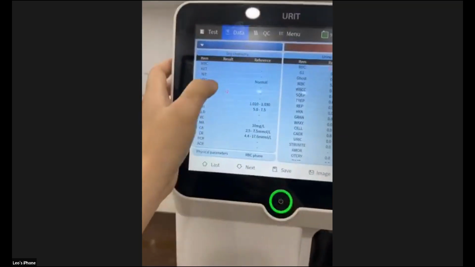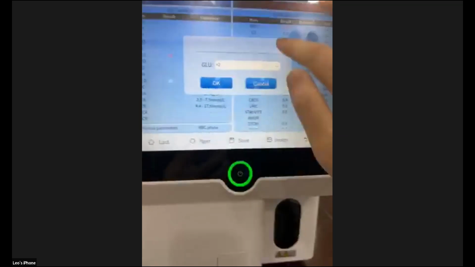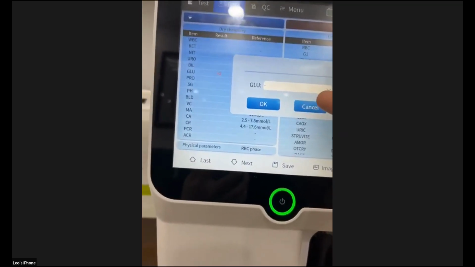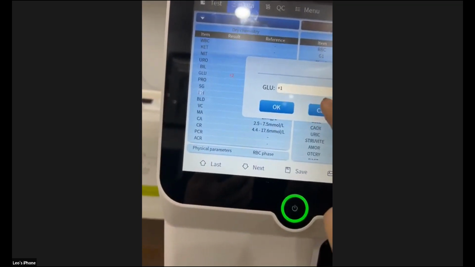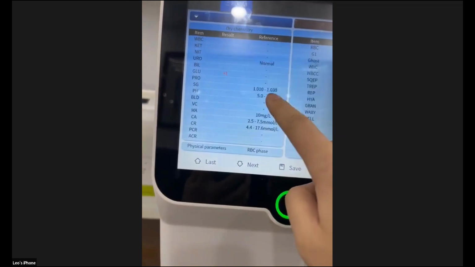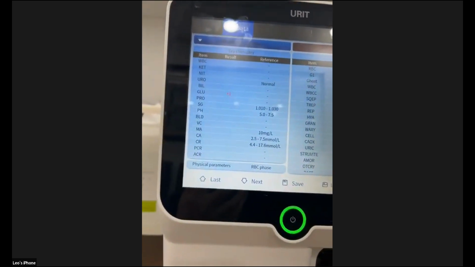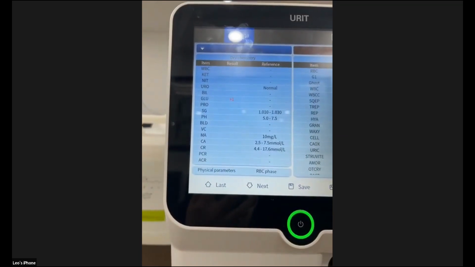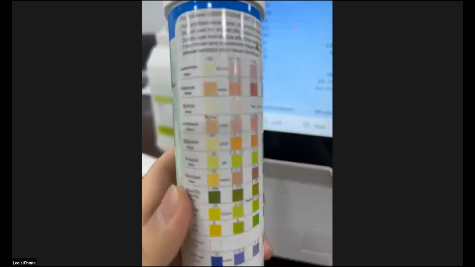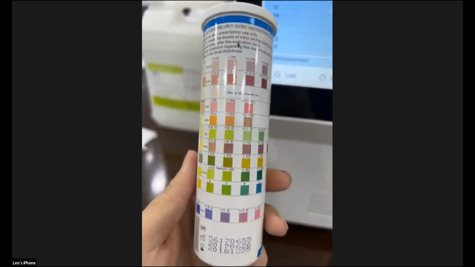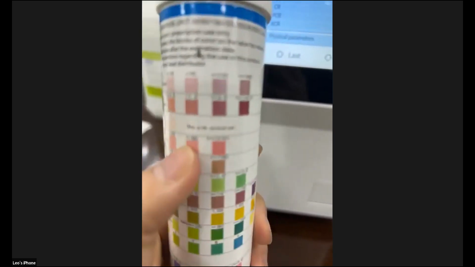For example, you want to change the glucose, so right now it's negative. You want to change to 1 plus, right? Okay, so right now I finished the change. We cannot show the millimole per liter or milligram per liter value. It's the mark on the bottle of the strips, the reference range.